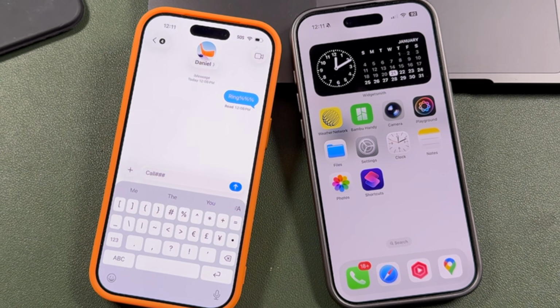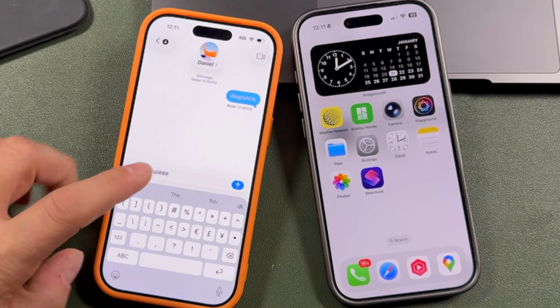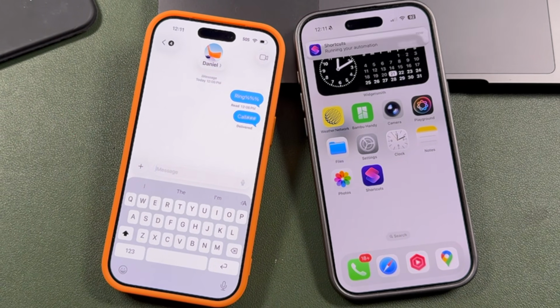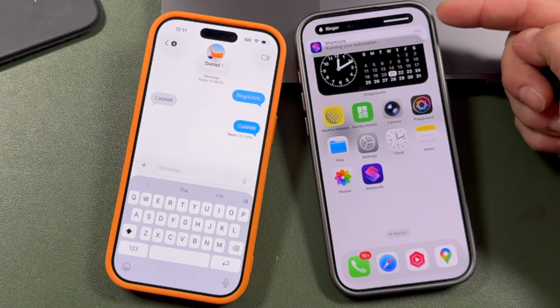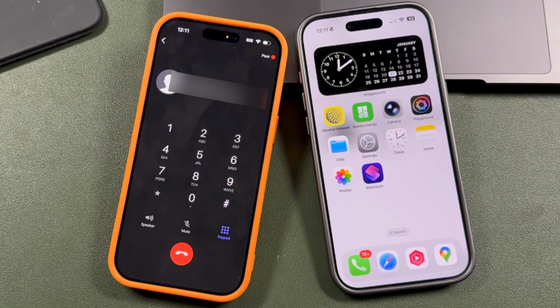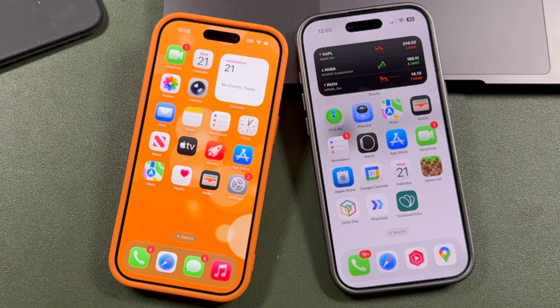And if you've ever lost your iPhone and realized it's on silent mode, calling isn't going to help at all. That's why in today's video, I'm going to show you how to find your iPhone even when it's on silent mode using a simple shortcut, which will allow you to send a text message and trigger everything back on. Let's get started. All right, so I've got my iPhone 17, iPhone Air here, and this will work with any iPhone. I'm going to start by showing you how to find your iPhone when it's on silent, and then I'll show you how to set it up and customize it so it works for you.